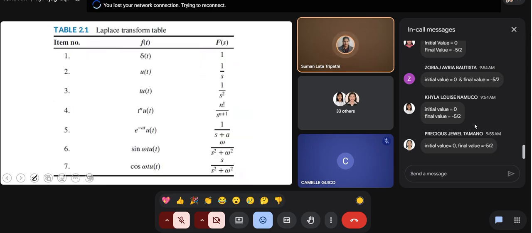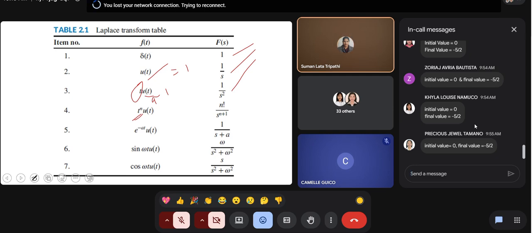So here is a table which was already covered, just for your revision. The Laplace transform of delta(t) is 1. u(t) means the constant value 1, so whenever you take Laplace of 1, it will give 1 by s. And for t times u(t), u(t) is considered as 1, so it is nothing but t only, and for t the Laplace transform is 1 by s square.